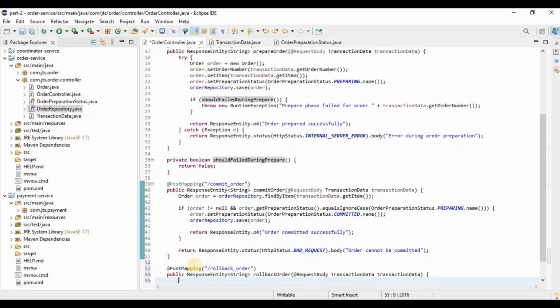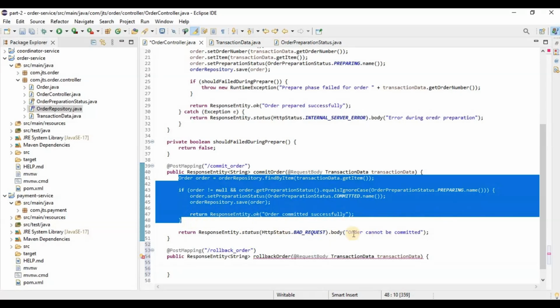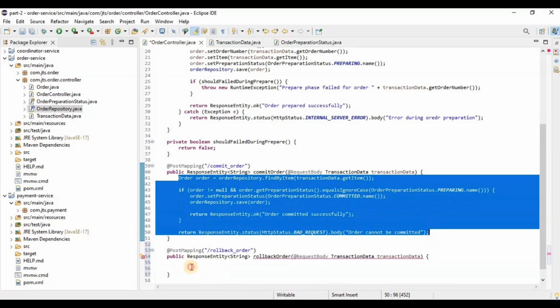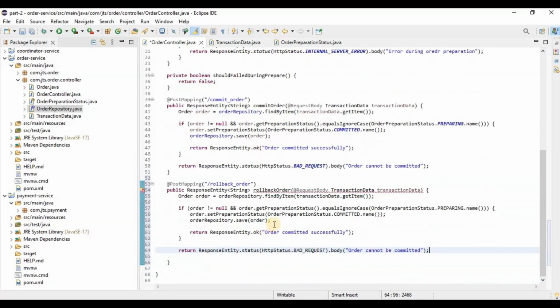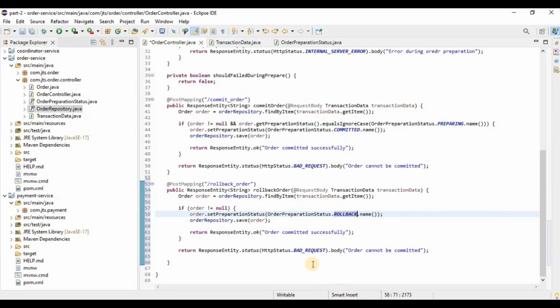Here we will update the status as rollback. So we'll also follow the same approach. I'm copying this one, and for finding the items, we are not checking this one. Here instead of committed, it will be rollback.